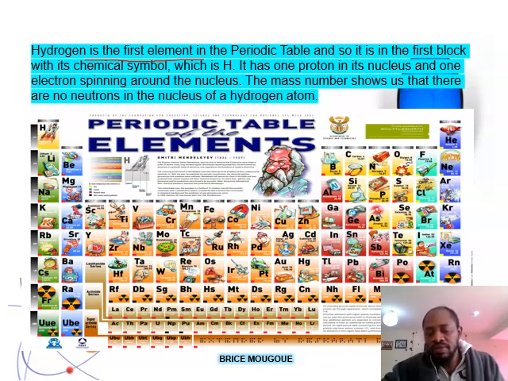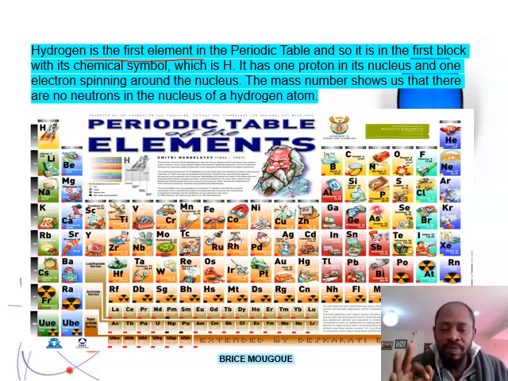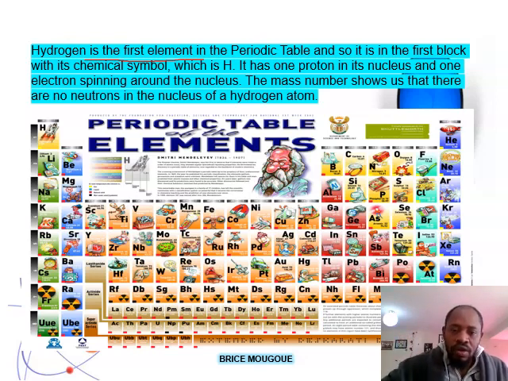Just like with every atom, hydrogen has subatomic particles. We said there are 3 subatomic particles in our previous section when we were dealing with compounds. We talked about electrons, neutrons, and protons as subatomic particles. Of those subatomic particles, hydrogen has just 2. It has only 1 proton in its nucleus, which balances with 1 electron. Remember, the number of protons is equal to the number of electrons. That 1 electron is spinning around the nucleus inside the orbits that we refer to as shells.